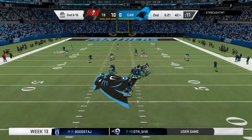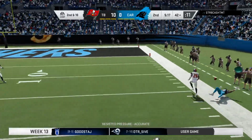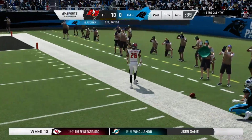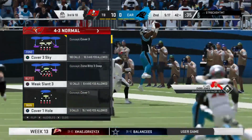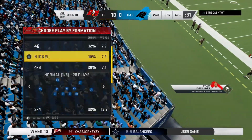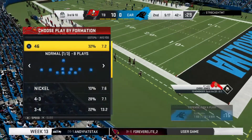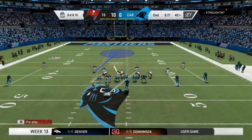Back to throw now on 2nd and 10. Escaping the pressure right. And that's going to be incomplete. Good effort there trying to take a shot, but it's 3rd down. That's very well timed there defensively because it's not a bad throw, but the collision came at the exact time he was reaching to bring in the football. Really, really well done. Decent offense, just better defense.